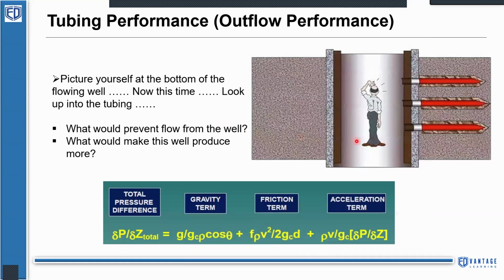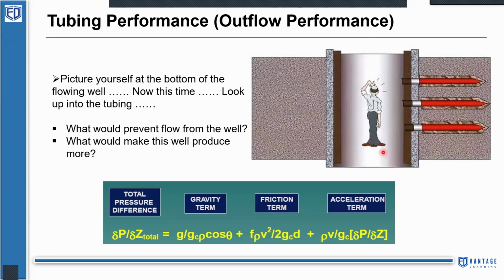So if we picture ourselves at the bottom hole, and look up in the tubing, what we will see is an anti-gravitational force of flow, because everything on the earth is attracted towards the center of the earth, towards the core, but whatever fluid is coming in the tubing, it is flowing in an anti-gravity direction.